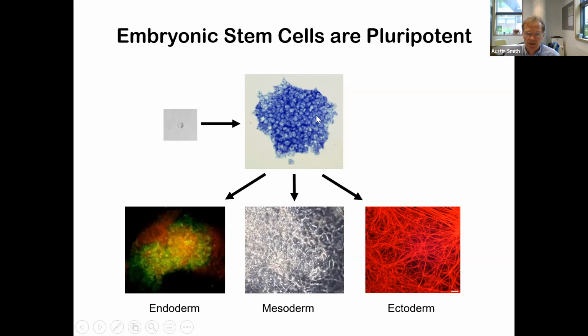And now we know that these cells are actually almost identical to cells in the very early embryo because we can look at all the genes they express and it's the same as we see in the early embryo. But unlike the cells in the embryo that only stay in this state for 1 or 2 days, these cells, the embryonic stem cells, if we keep them in the condition for self-renewal, can stay like that forever. And then if we change that condition, they're always able to differentiate.